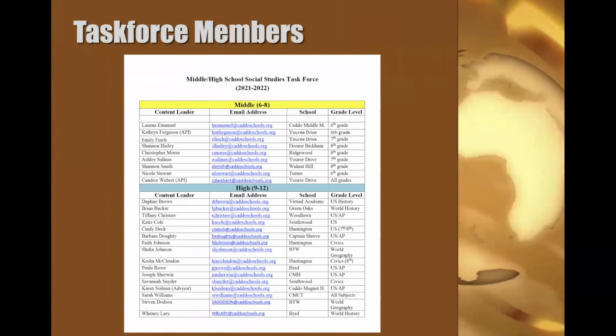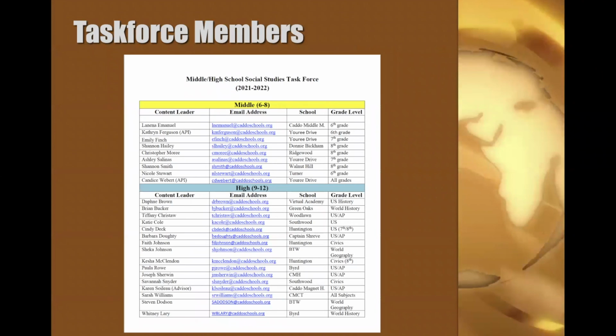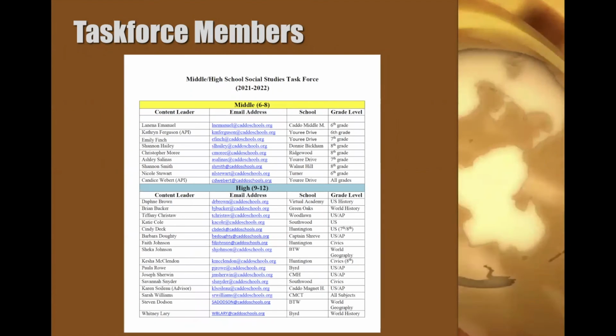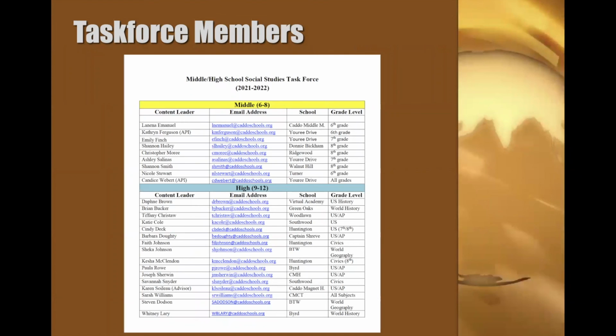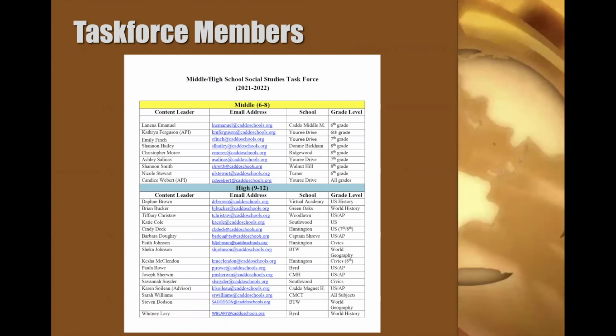Task force members, you'll see a list of our task force members from various schools across the parish. We wanted a wide range of teachers from various schools to help support all our learners at Caddo Parish.